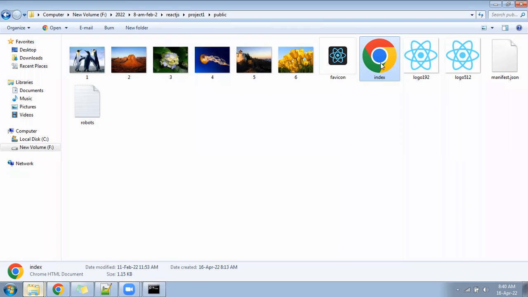In React, we don't have any option to create an HTML file. The JavaScript file will have a combination of HTML and JavaScript based on the rules of XML, that is called JSX.